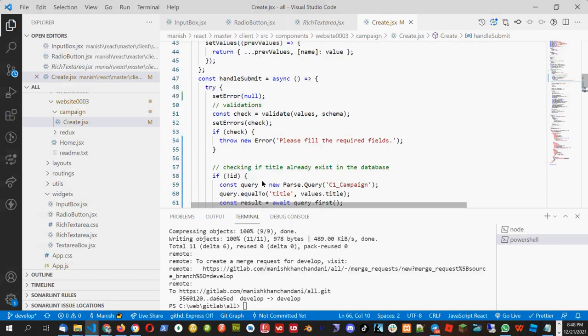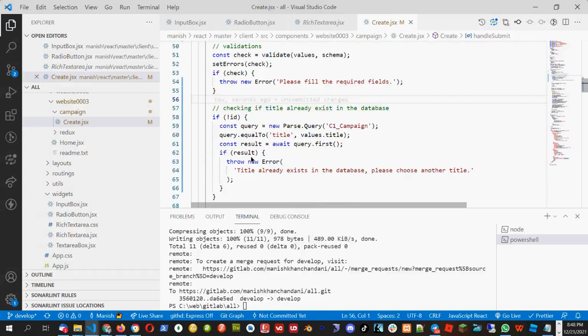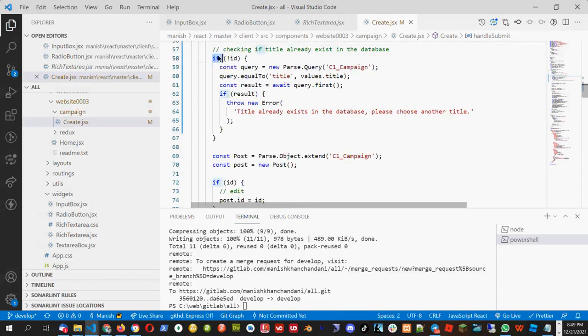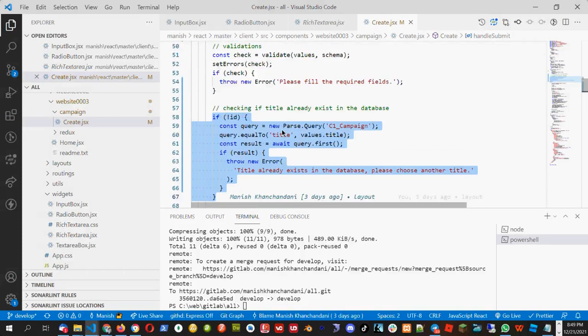Before I proceed further, you can also use this throw new error path. This is something new which I haven't told you before, but you can use it in your application. That way you learned a new thing in this create one. So we are checking it here and we are not allowing it.